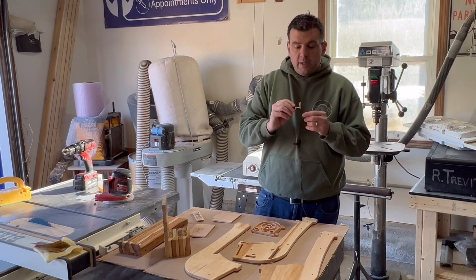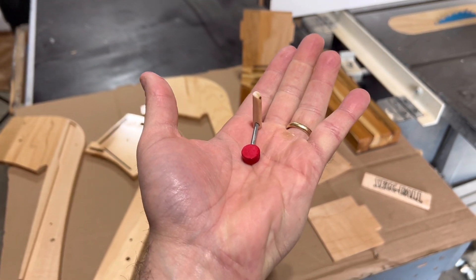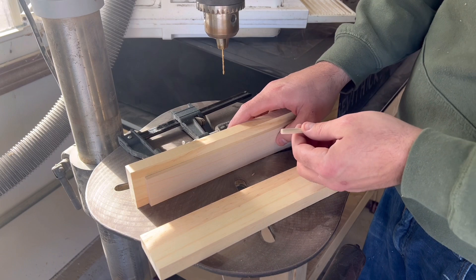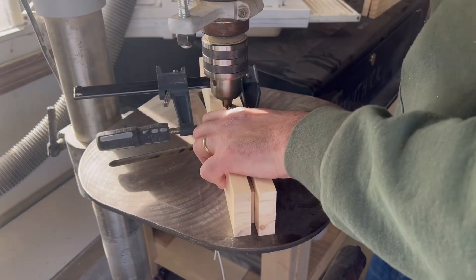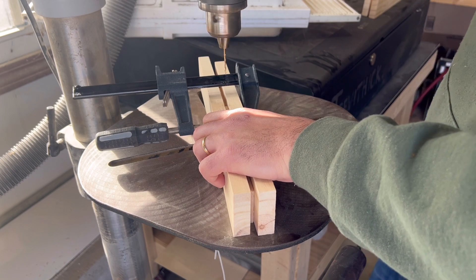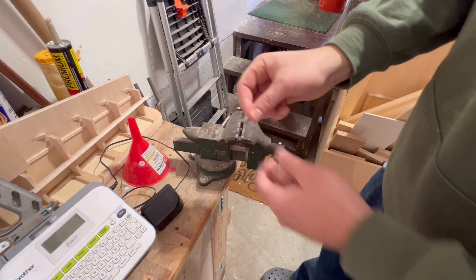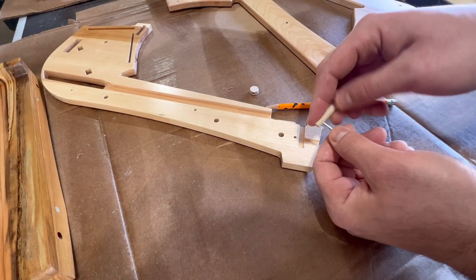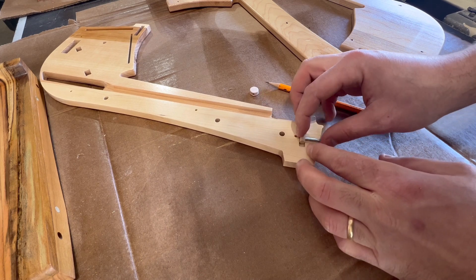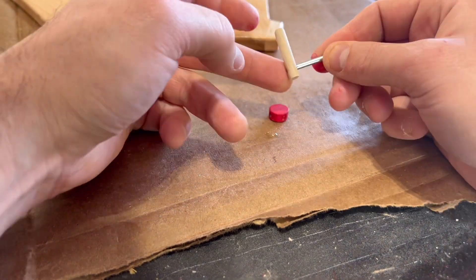While everything was drying, I went ahead and made a small lever using a dowel, a nail, and one of the small circles made earlier. I sandwiched the dowel and the small circle between two pieces of wood, put them on my drill press, and drilled an eighth-inch hole. I cut the nail to size with a hacksaw and ended up painting the small button so it looked a little bit nicer. In order to fit everything correctly, I played around with the actual measurements on the piece until everything fit as desired.